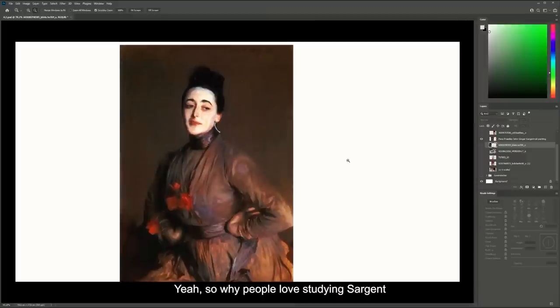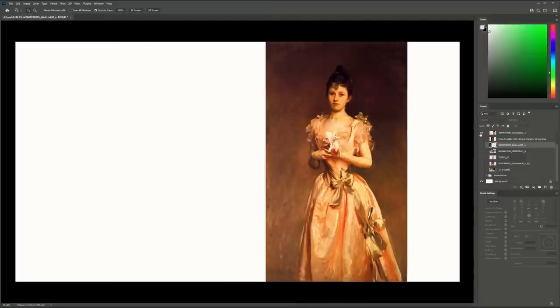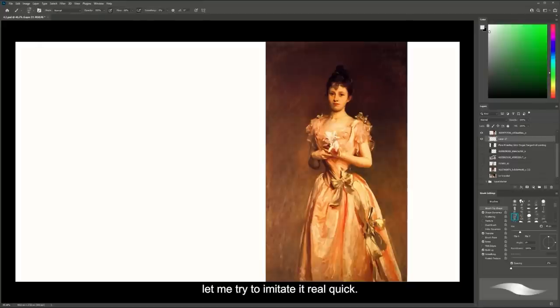Yeah, so why people love studying Sargent is for those brushstrokes. His brushstrokes are so vivid, and it feels like it has life, you know? And I think that's why people prefer this rough brushstroke look. Let me try to imitate it real quick. One of my favorite ones.